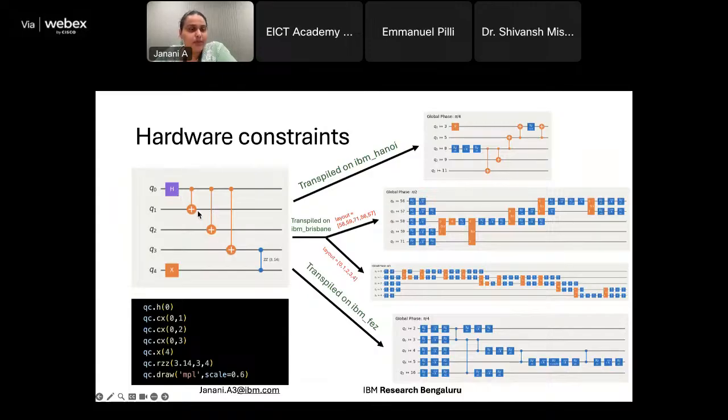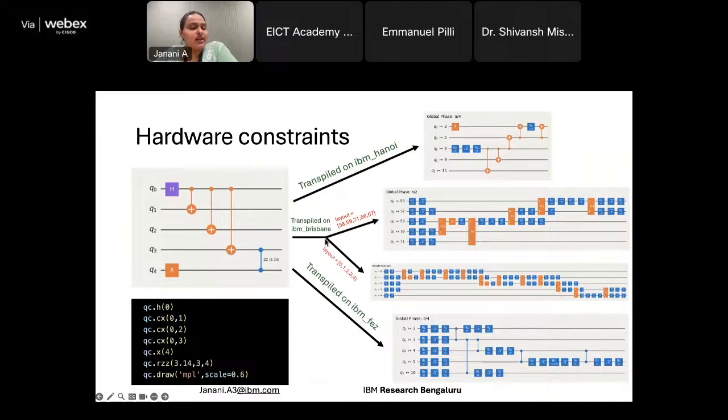And this part, the Hadamard, the CNOT, the square root of RZZ: if you see, the square root of RZZ has been decomposed here because you no longer have it in this, right? However, IBM Hanoi native gates support all these. It supports CNOT, it supports X, RZ, square root of X. So now it has been decomposed to these following.